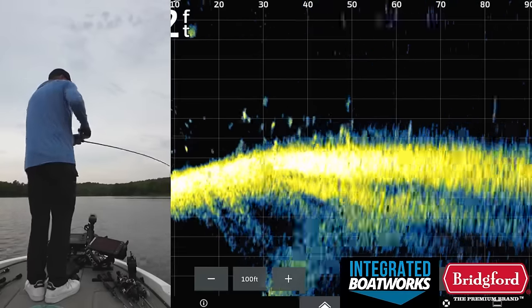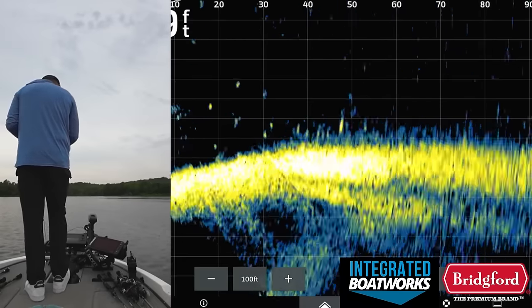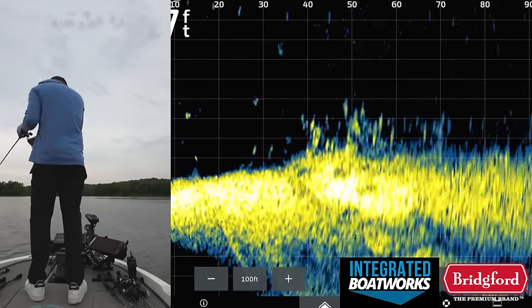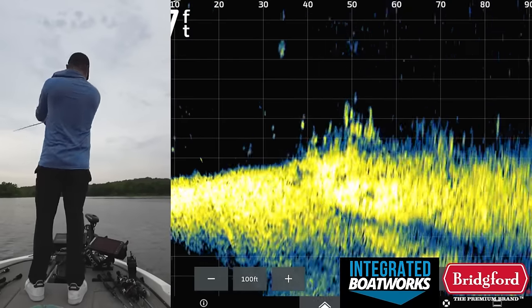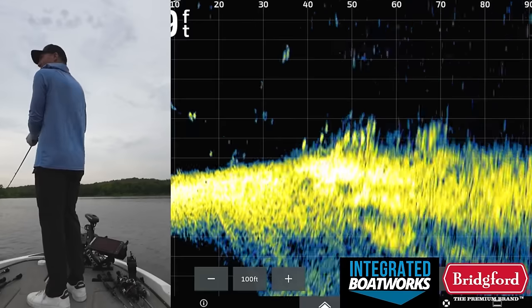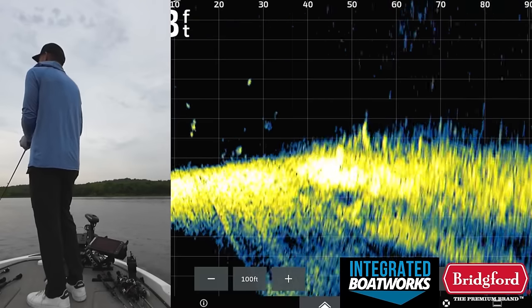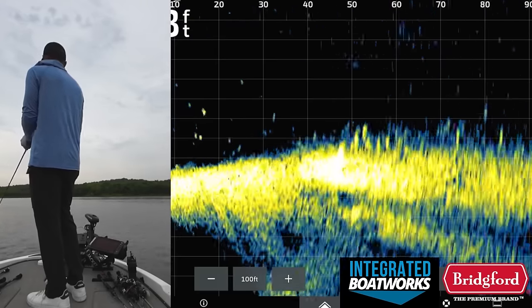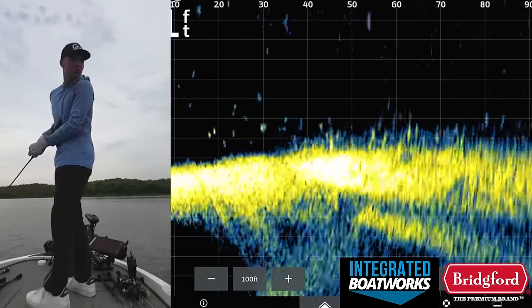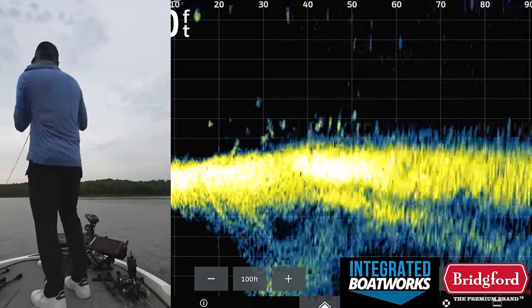You guys want the crankbait? Come on. It felt so good when I hit that brush pile. I was like, gotta be a bite. And no, it doesn't gotta be a bite. It was not a bite at all. One more cast, because it felt too good. If there were bass down there, I feel like I would have just got absolutely blasted on that cast. Okay. Nothing. Let's roll.